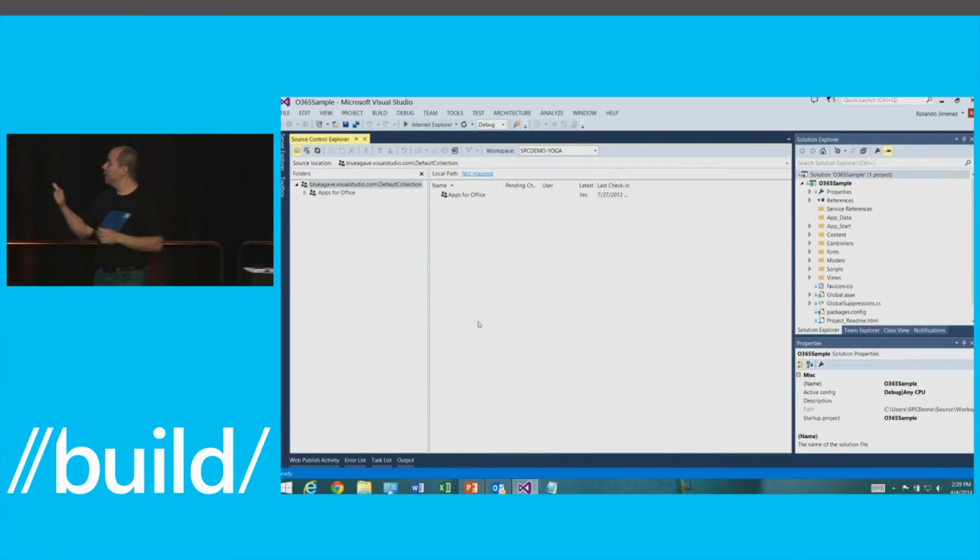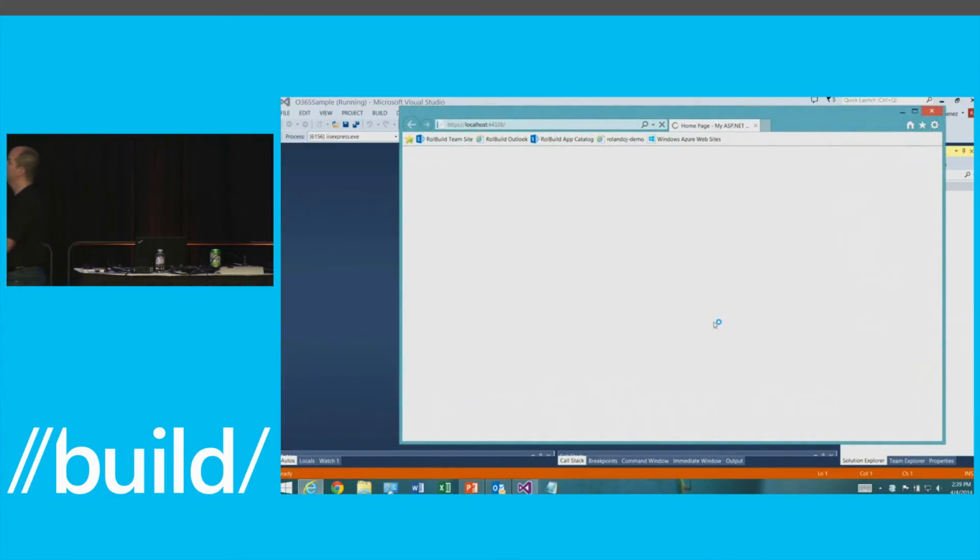In this case, I'm opening this Office 365 sample, which is actually a sample that we published as a public sample. You can access it on the web. And it basically demonstrates how to use the new Office 365 platform APIs to authenticate and authorize access to OneDrive, to Exchange, and use Active Directory for single sign-on. So I just took that sample app that has nothing right now related to contextual experiences and apps for Office, but it's a working web project. So let me show you how it looks out of the box.